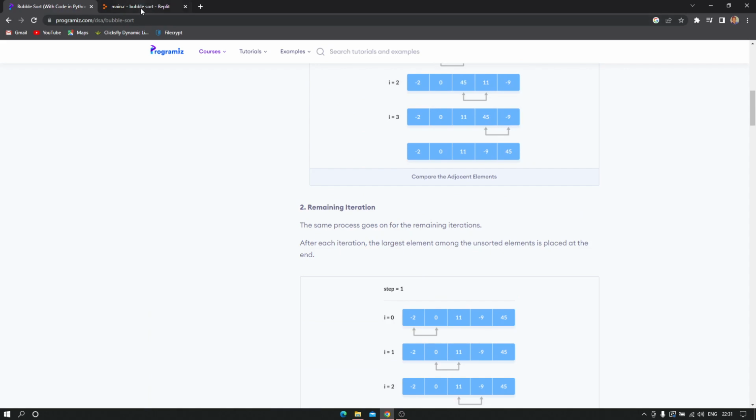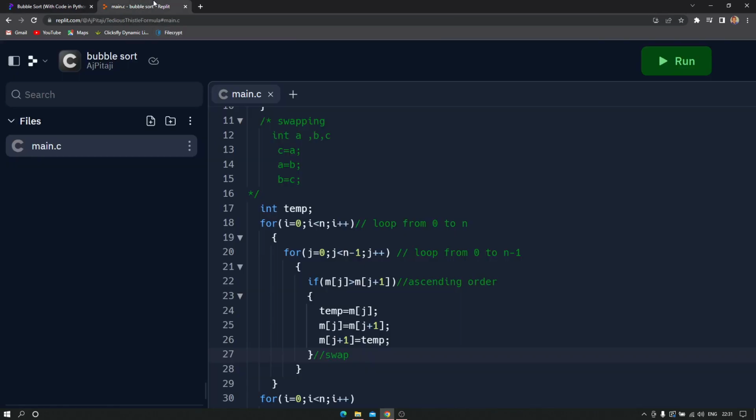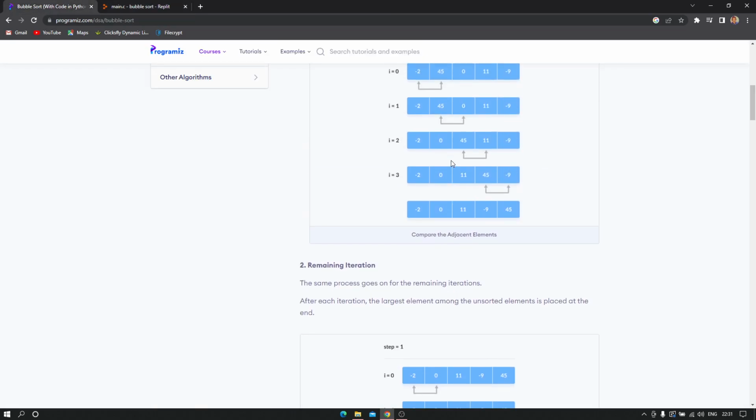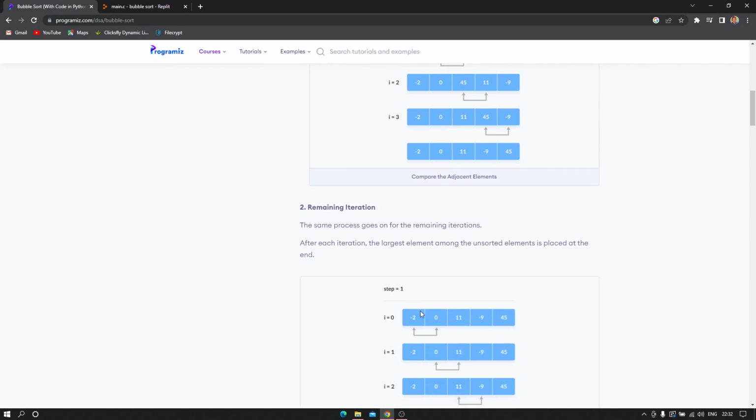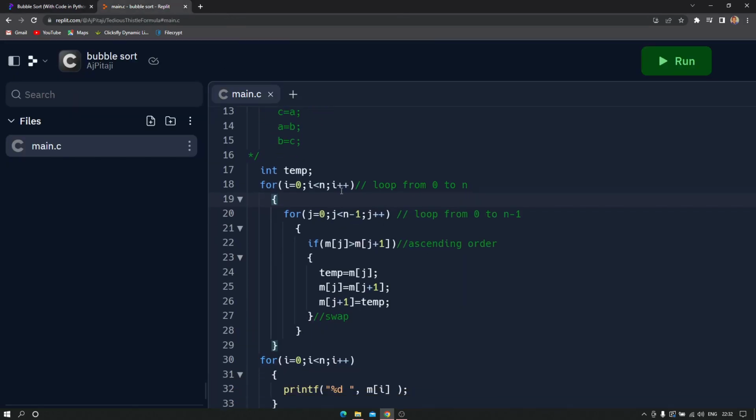And how many times do we repeat these steps? N number of times, where n is the size of the array, so that all iterations are done and all the elements are swapped. As you could see here, if we do it only one time, it still needs sorting. Like you see, minus 9 is here, and minus 9 should be brought here. So that's how it works. That's bubble sort. In bubble sort, you just remember you compare with the adjacent elements for the size number of times of the array. Suppose the size of the array is n, you repeat it n number of times.